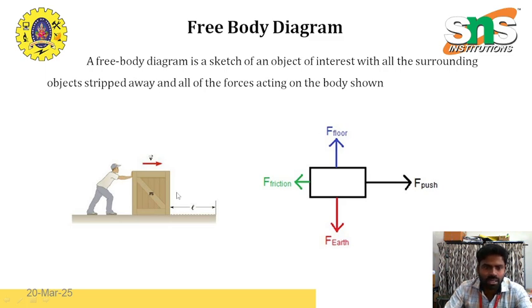See here in the figure on the left side, there is an external force acting on the object on a flat surface. Here is the free body diagram. The first one is the force applied by the man, and with the rough surface we experience the friction force. This friction force always acts in the opposite direction of the applied force. The next one is the self weight of the object, and also the normal reaction due to the self weight of the object. So this is the free body diagram of an object.